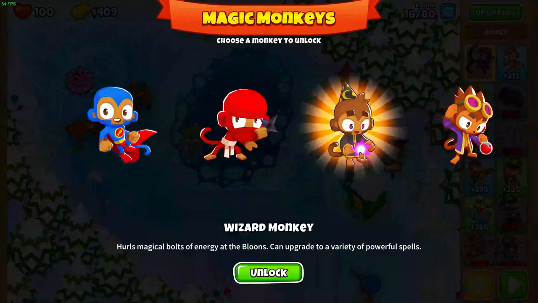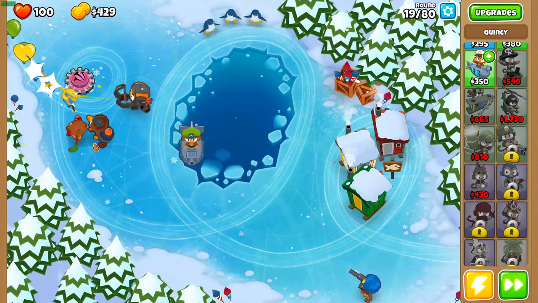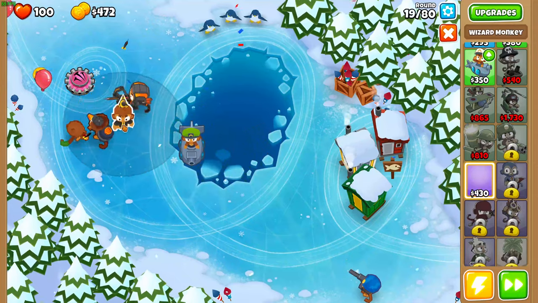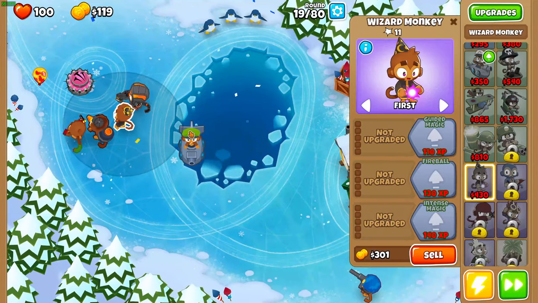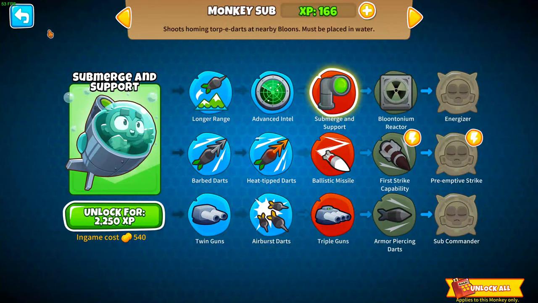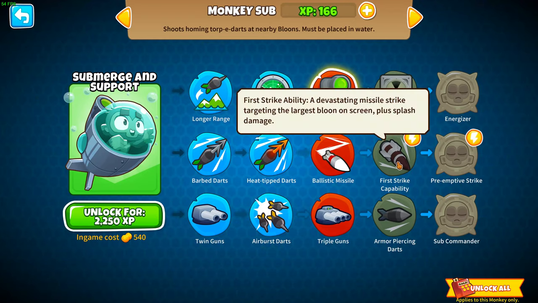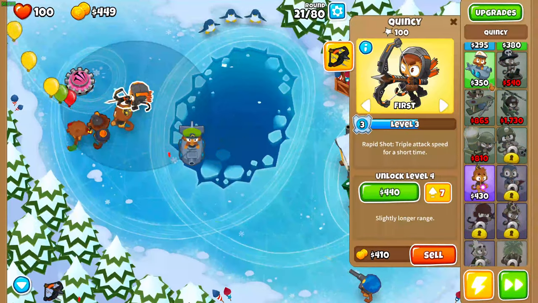Oh, now in the magic monkeys, I prefer this wizard one. I'll set you down here, wizard. Awesome. Airburst darts, and then you get... I like this missile. This game is so interesting.